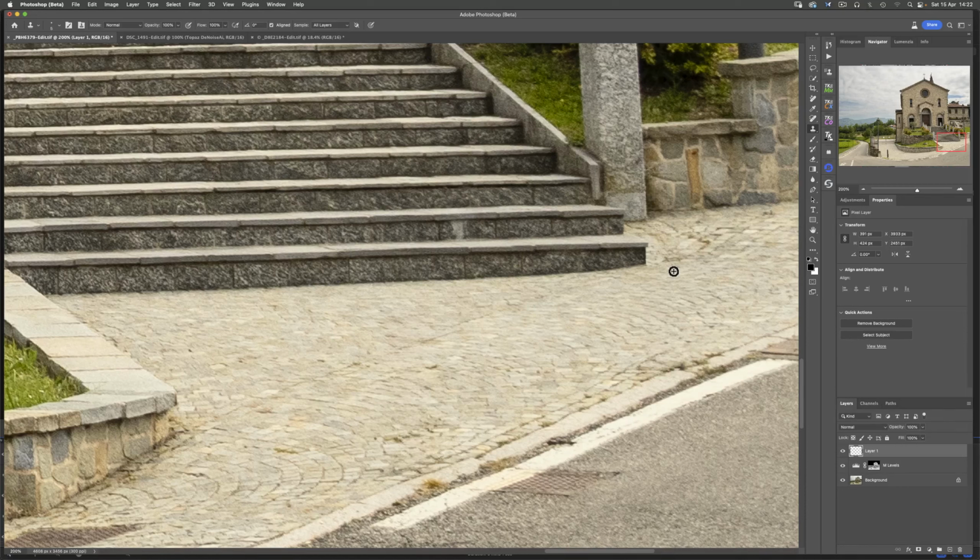I just think this is stunning because we could take those bollards out quite easily with the spot healing brush. Not the healing brush, because the healing brush is really complicated, as that's like a clone stamp as well. You've got to select an area where you're going to pick your textures and colours and tones from.